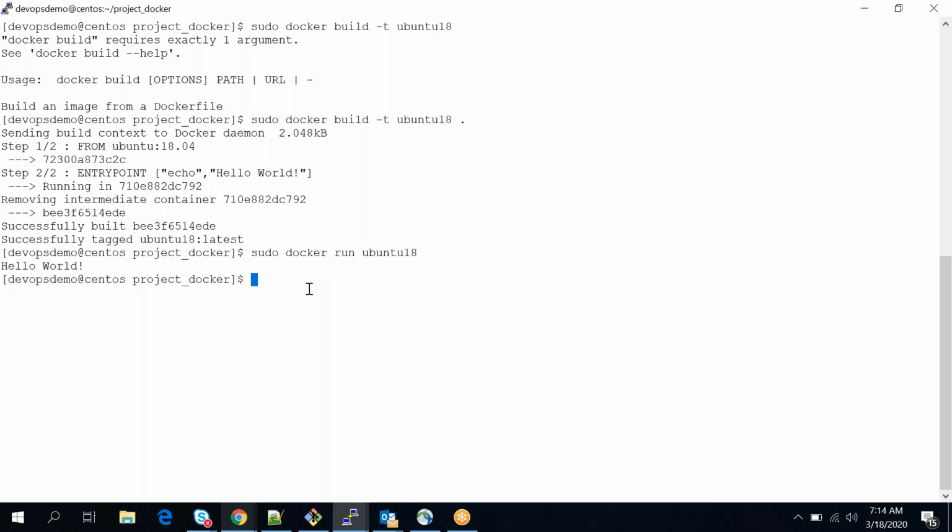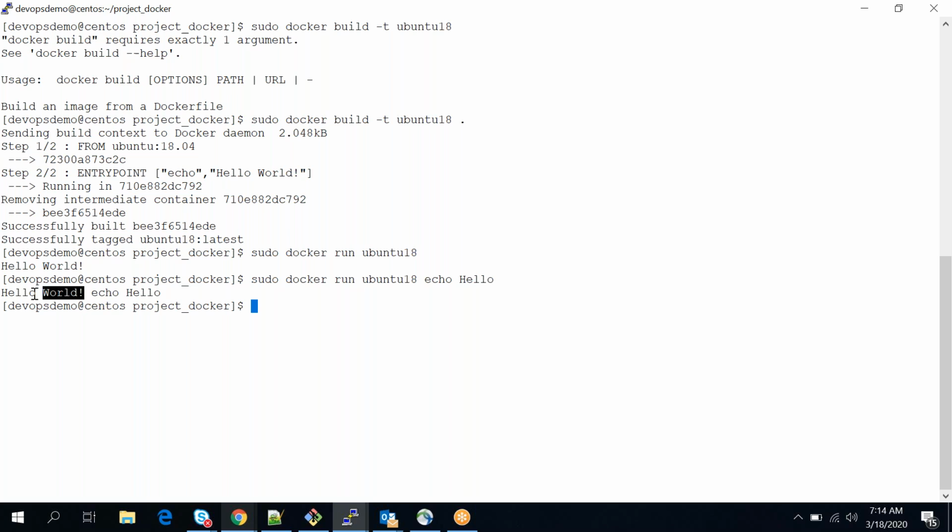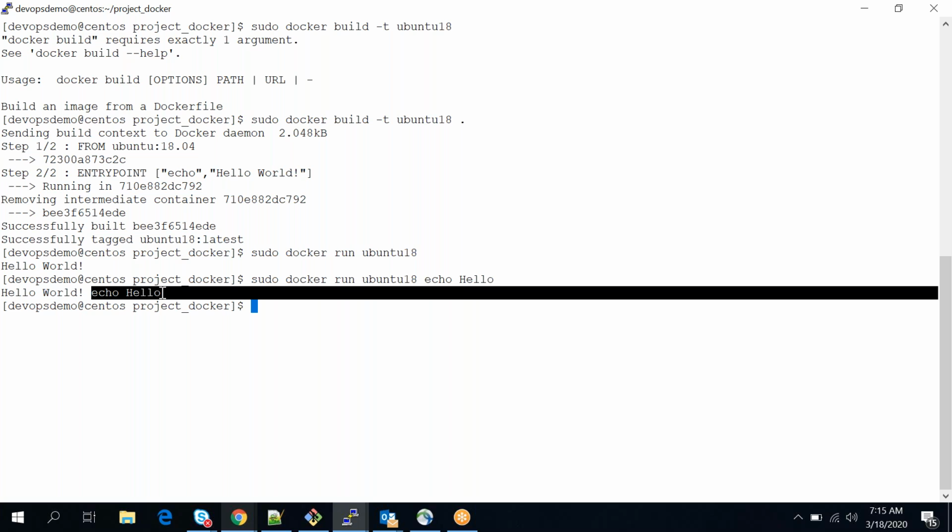Let's say I want to override this, and I will go with say only hello. It will append to the existing command. So the existing command will always run. This won't change, and it'll just append to the existing command.